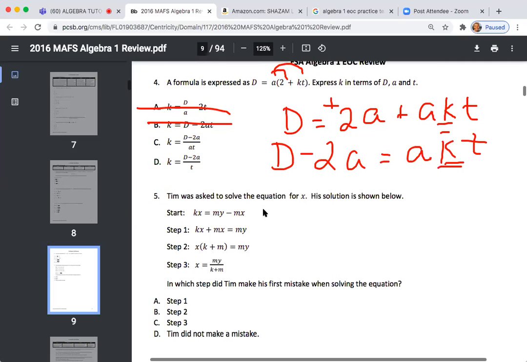So if we want to get the K by itself, we have to get rid of the AT. What are we going to do with the AT? You want to get K isolated, by itself. So what do we do with the AT? You want to find a way to separate them from the K. Well, good point. You can rewrite this actually because it's all multiplication. You can rewrite this as AT times K. That's still the same thing. So what do we do with the AT?